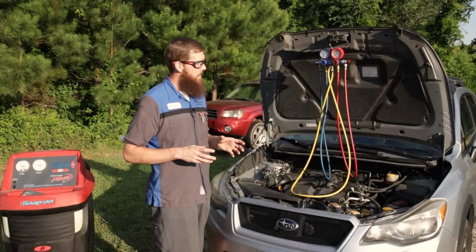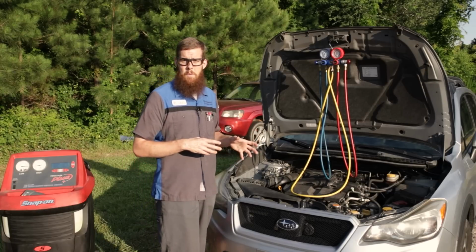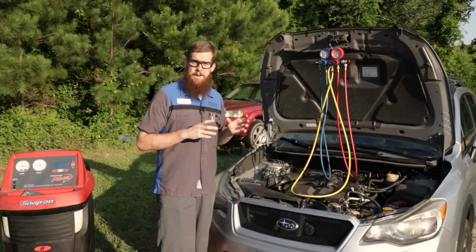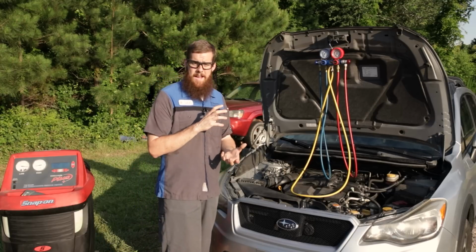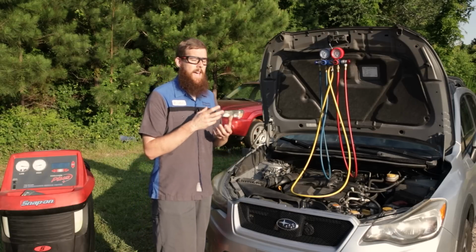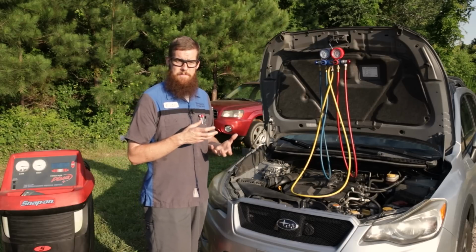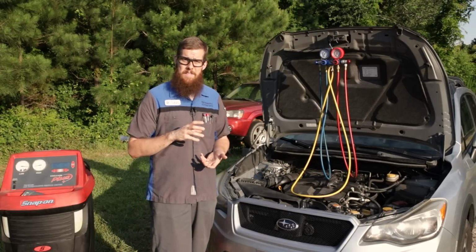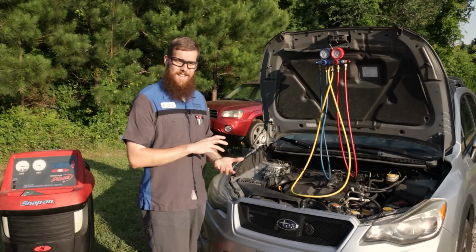The sealant that comes in those can gum up passages in condensers, evaporator cores. They can cause issues with your compressor. Normally, any kind of stop leak in an AC refrigerant oil mixture aerosol can is going to do more harm than good. It's always a better practice to take it to a competent technician, a mechanic, and have them work on the AC system and find the leak and actually repair it correctly, rather than putting a can of snake oil in there and causing more damage and more expense later down the road. So try to avoid those.